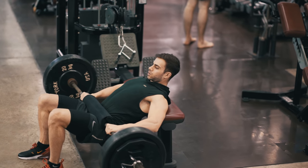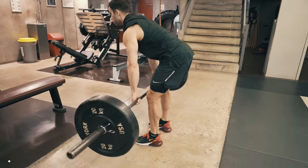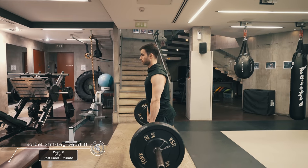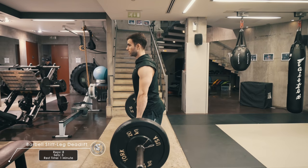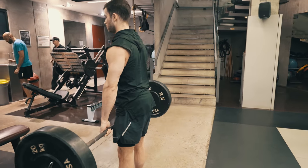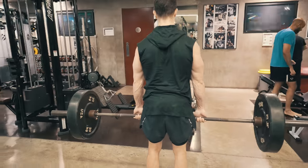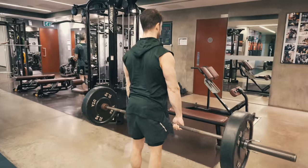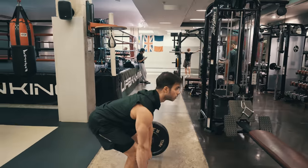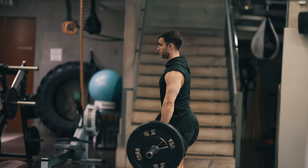For the next exercise, I'm continuing with something super classic, which I've done in a very similar exercise in my previous leg routine. This time, instead of using the dumbbell stiff leg deadlift, I'm using the barbell. So again, this is exactly the same exercise. Now the benefit when you get the barbell, you can go even heavier weight. The secret of this exercise is to keep your legs straight, your back straight, and this is how you are going to target the hamstring.